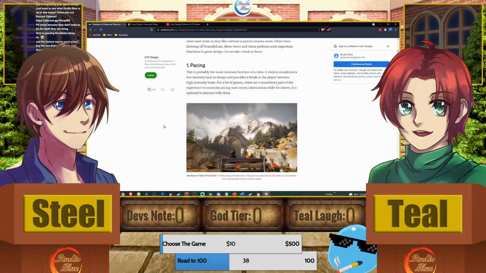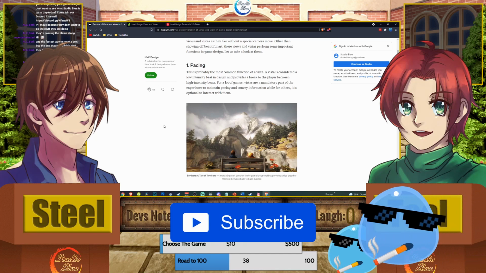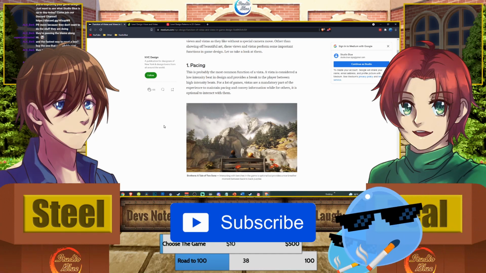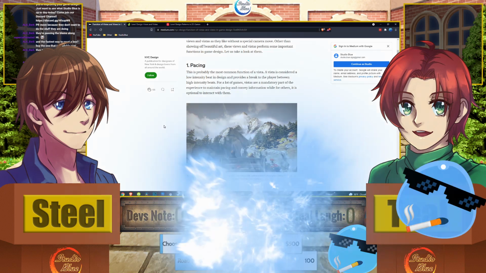So if you're designing this big, beautiful fantasy world with luscious trees and floating islands and flying whales with cities on their back, somebody make that game, and you have your character standing on a cliff right outside the starter town, and he takes that in. You're now giving the player a taste of things to come. That's exactly what a vista does, and that's what you, as a game developer, want to use vistas for, among other things. Give them that breadth of what you're trying to create.